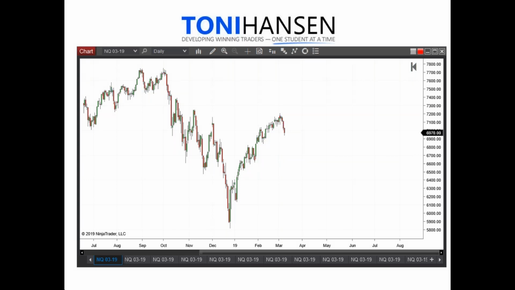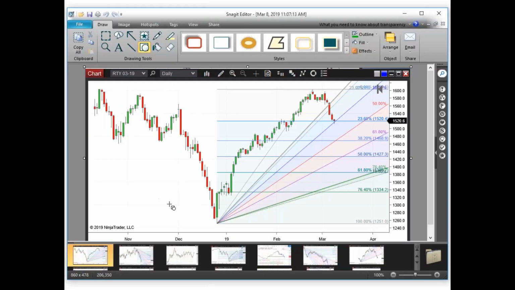Now, in the forum, why this is taking forever to roll over on me, but in the forum, we were also looking at the retracement levels on these. I'll just pull it up here. The corrective move here, here's the Russell. This is what we're looking at for support currently on the Russell. This is our fan support.